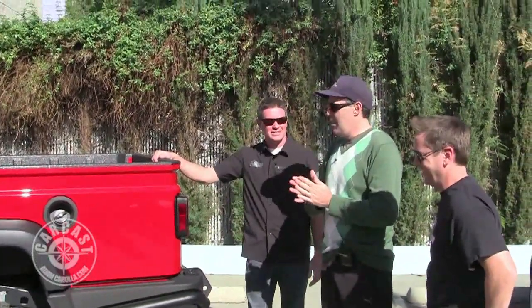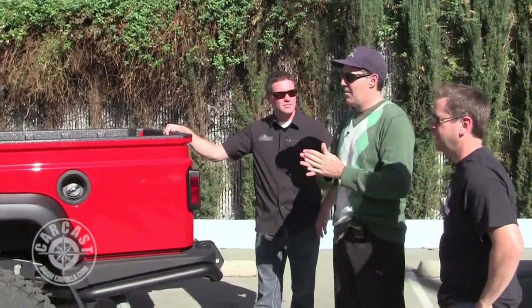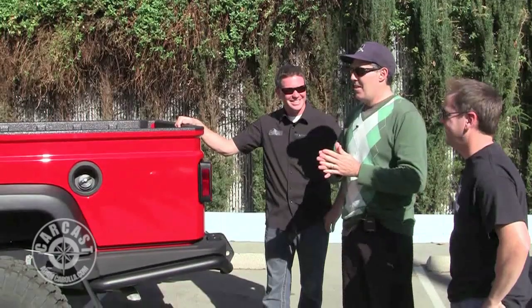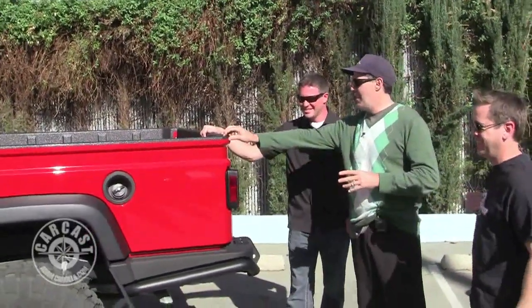It looks amazing, and the only thing left to do for you guys from an aftermarket standpoint is door handles. Which we probably will leave to the other companies. Well, tell somebody to get with it, because Jeep needs themselves some door handles. But the bed liner looks amazing.